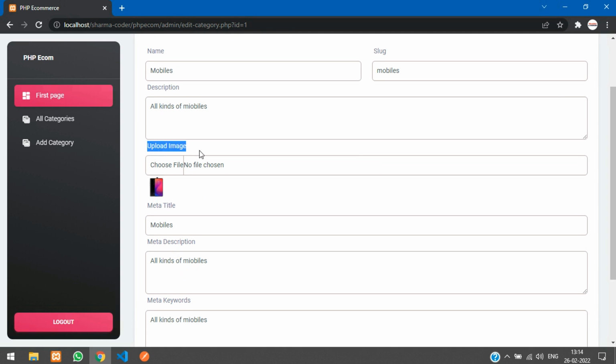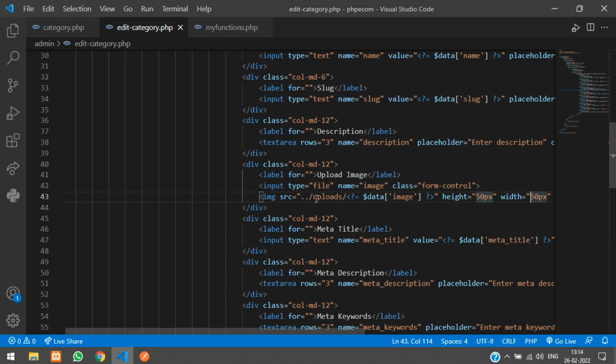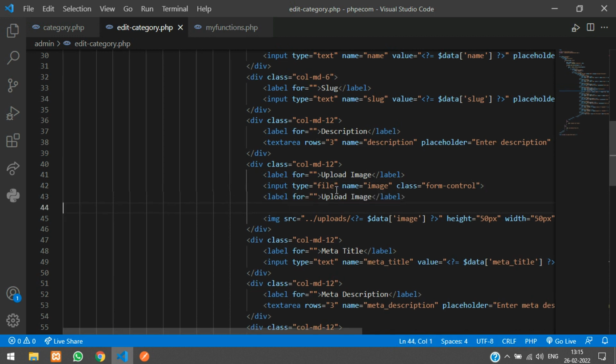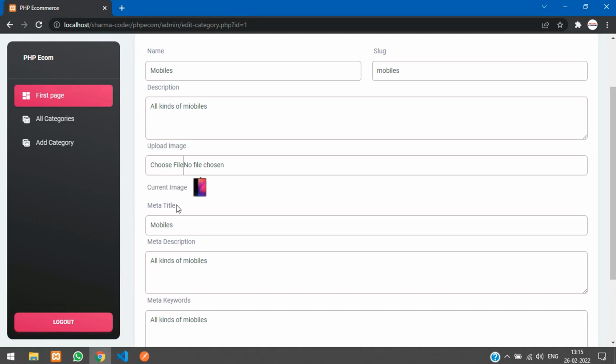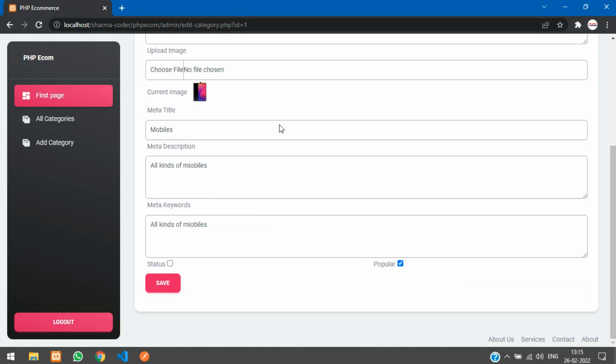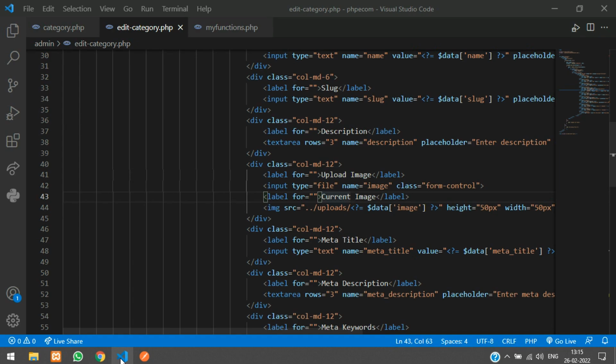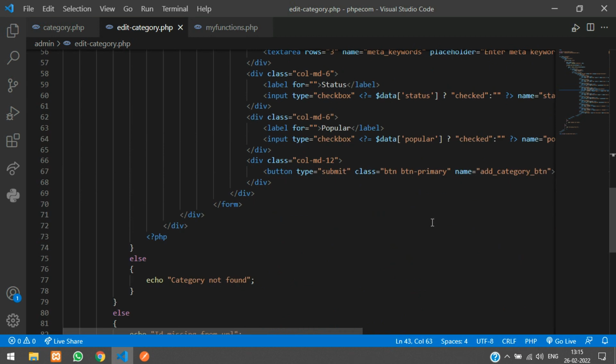If you want, you can just add a label like that. Just say copy and paste. Say current image. Okay. So now we have just fetched the category, and you can just edit all this information. And when you click on update over here, so I'll just change the text of this button.